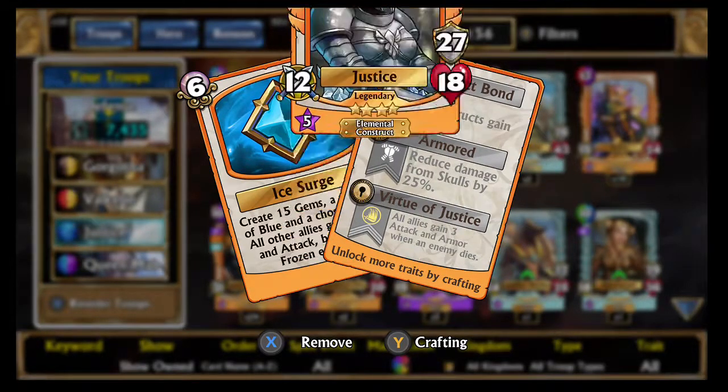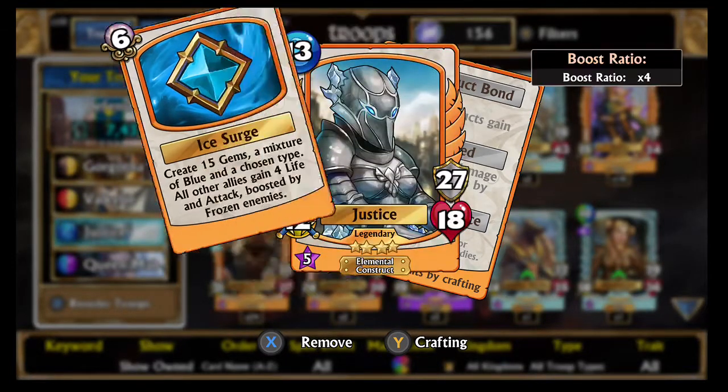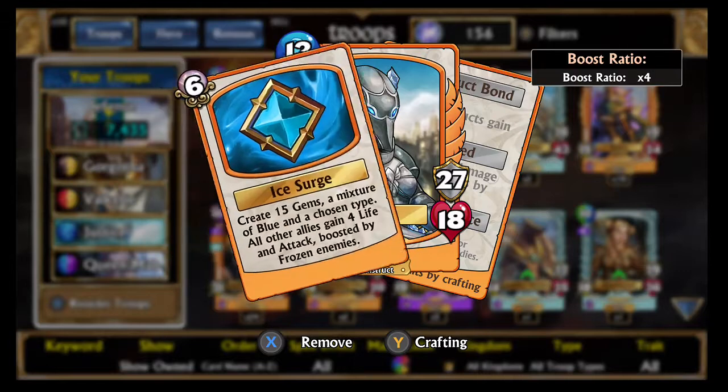I should get the Virtue of Justice. I didn't see that one, actually. Anyway, there's one that only has blue, and there's 6 different elemental constructs that come from the guild chest, and they all have their own color.